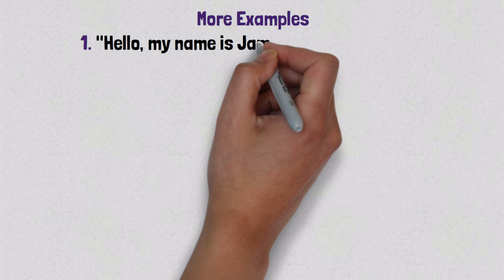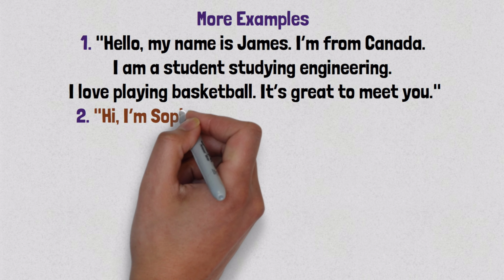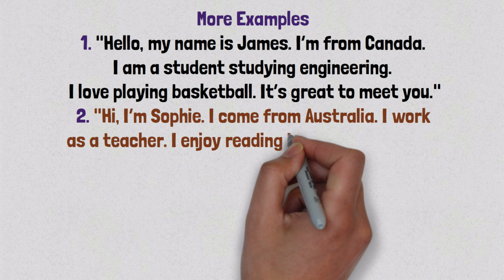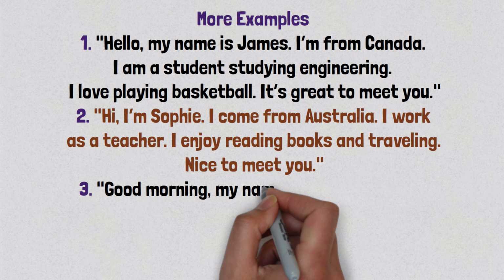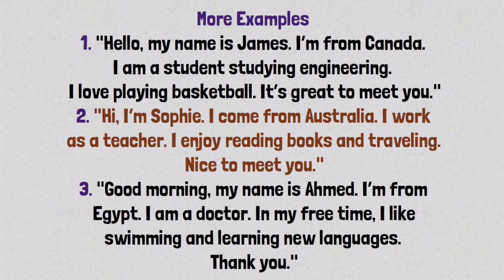More examples. Hello, my name is James. I'm from Canada. I am a student studying engineering. I love playing basketball. It's great to meet you. Hi, I'm Sophie. I come from Australia. I work as a teacher. I enjoy reading books and traveling. Nice to meet you. Good morning. My name is Ahmed. I'm from Egypt. I am a doctor. In my free time, I like swimming and learning new languages. Thank you.